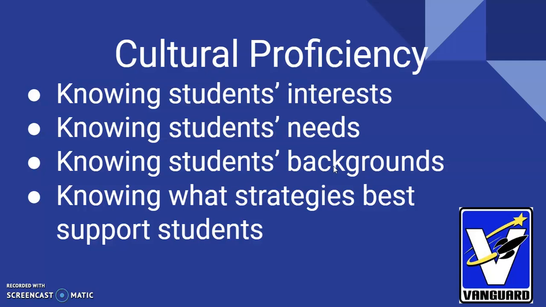But you can see if we have a classroom that teaches kids one way all the time, we're likely not going to be successful with all students. Some kids will get it. Some kids are really good at the school game. Some kids have lots of background. Some kids have lots of support at home. But if we're going to target those achievement gaps, we really need to be proficient in this particular area.